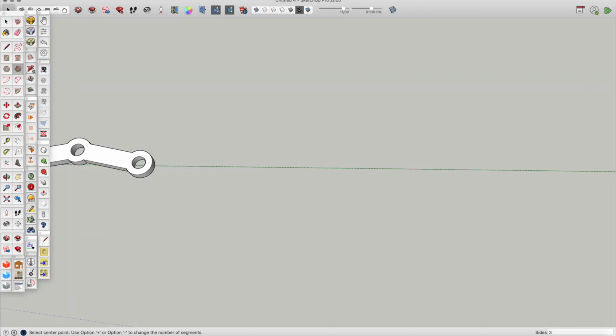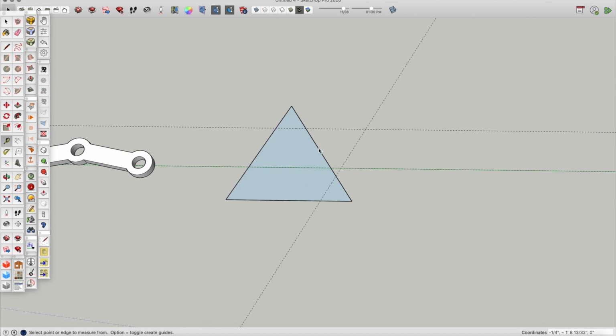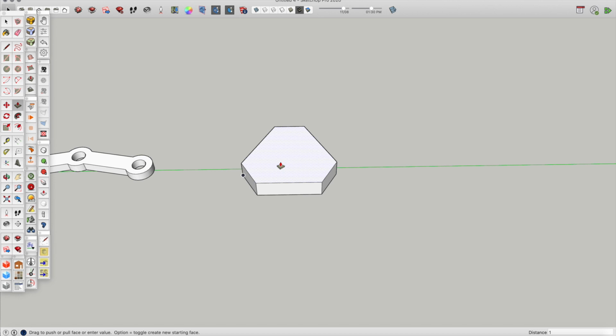We're going to start with the polygon tool, specifying 3 sides and using a dimension of 1 inch for the radius there. Then use the tape measure and do an offset of 1 1/8 on each side. Now draw a line in each of those spots and erase those endpoints. Now push pull a 1/16.